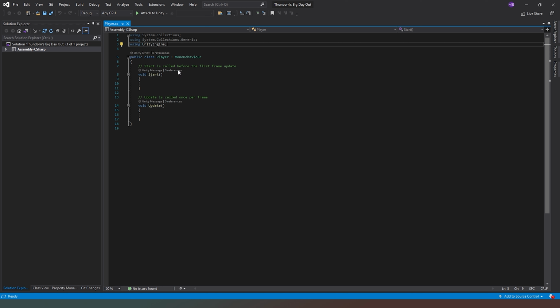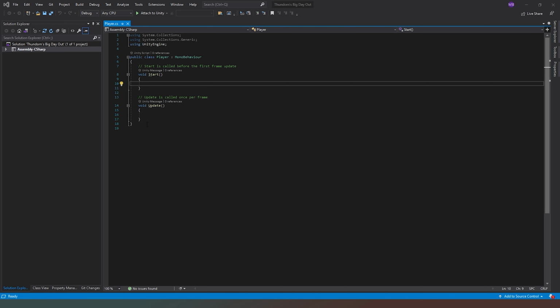And then we have two procedures, two methods inside here. We've got void Start and void Update. Void Start is the area of code which is run as soon as the game starts. Update is run every time the game updates, or once per frame. As you can see here, Start is called before the first frame update, and then Update is called once per frame of the game, so that you know where to put your code.